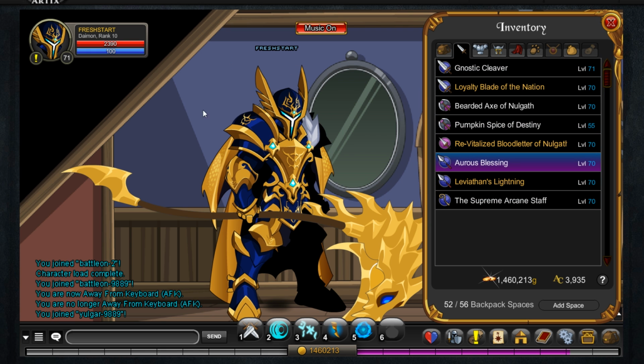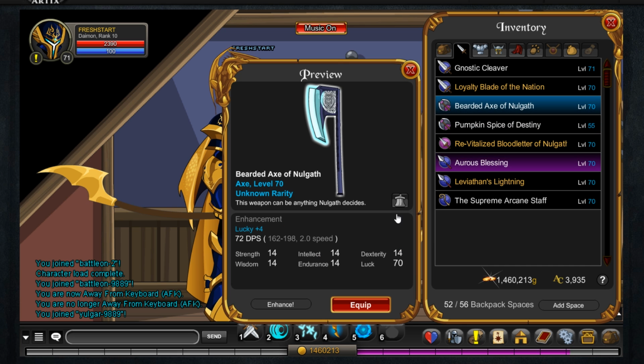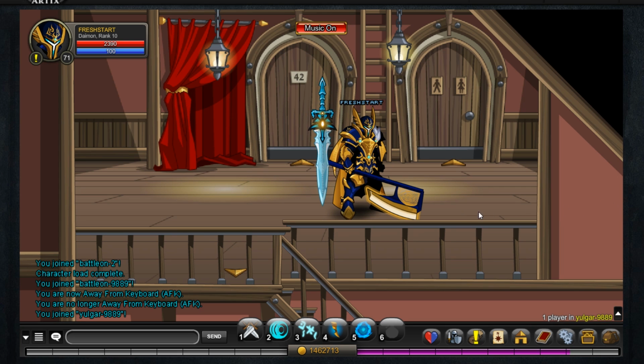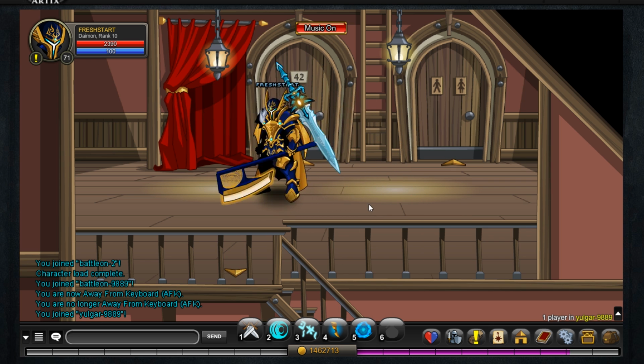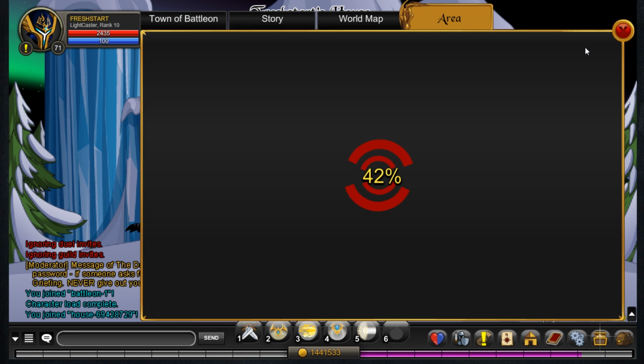So I'm just showing you the set that I tried to make, and in just a moment you'll see what I actually managed to go with, and it's with the Bearded Axe of Nolgarth, and there it is. I used that for about a week, and then when I went into farming, I decided to use the Blinding Light of Destiny because I hadn't used that in quite a while. But anyway, going on into the series now.